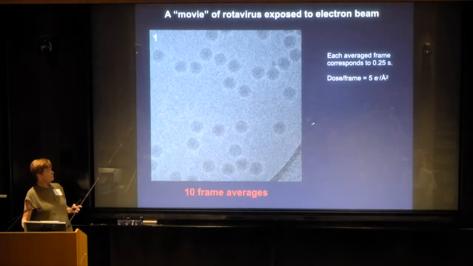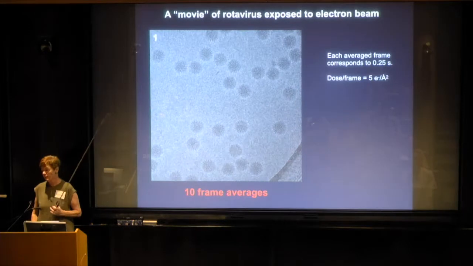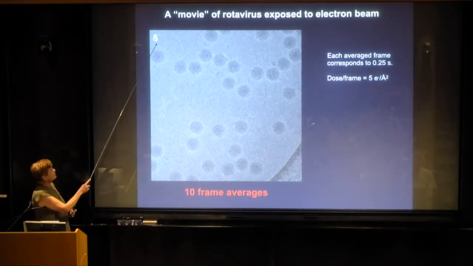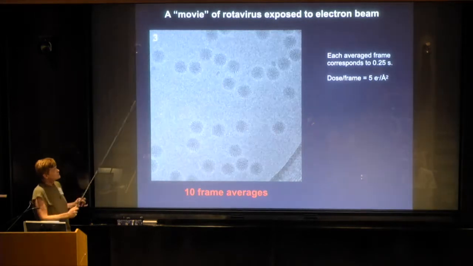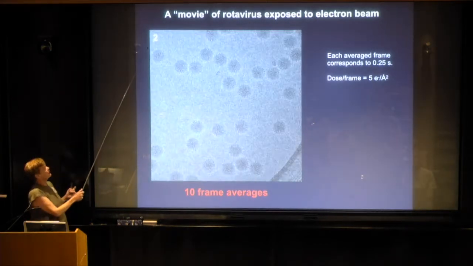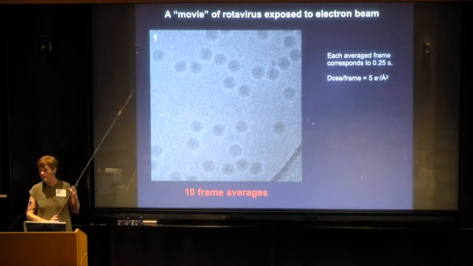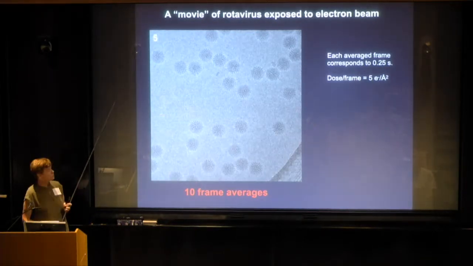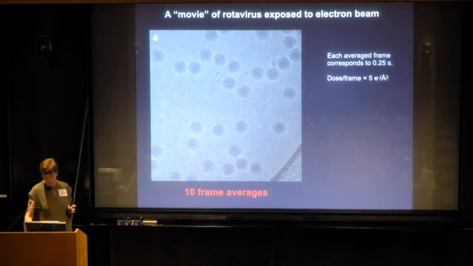So we have this set of images. We can watch what happens while we're exposing our delicate biological sample to the beam. And there's a counter here going 1 through 6, 1 through 6. There's actually 60 frames, but I've added the first 10, the second 10, the third 10, because otherwise you wouldn't see anything. The signal is so low in these images. And you get the impression of a lot of movement here.